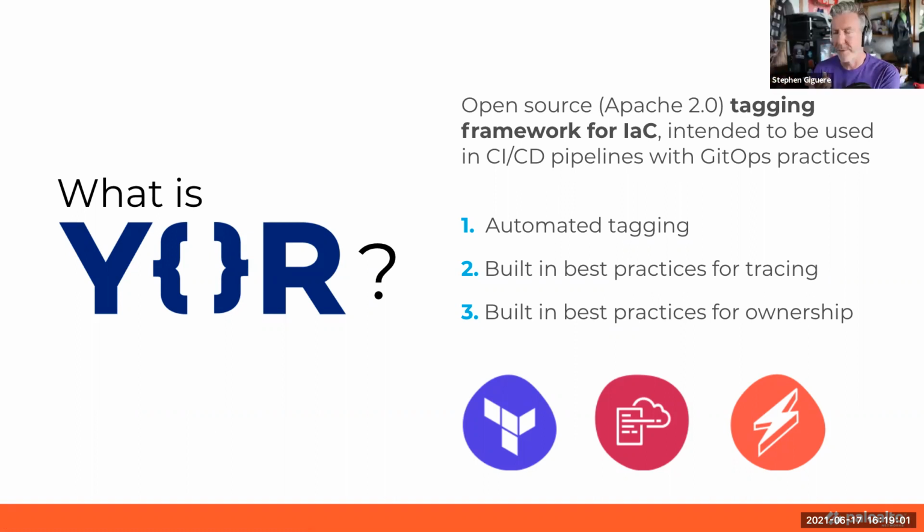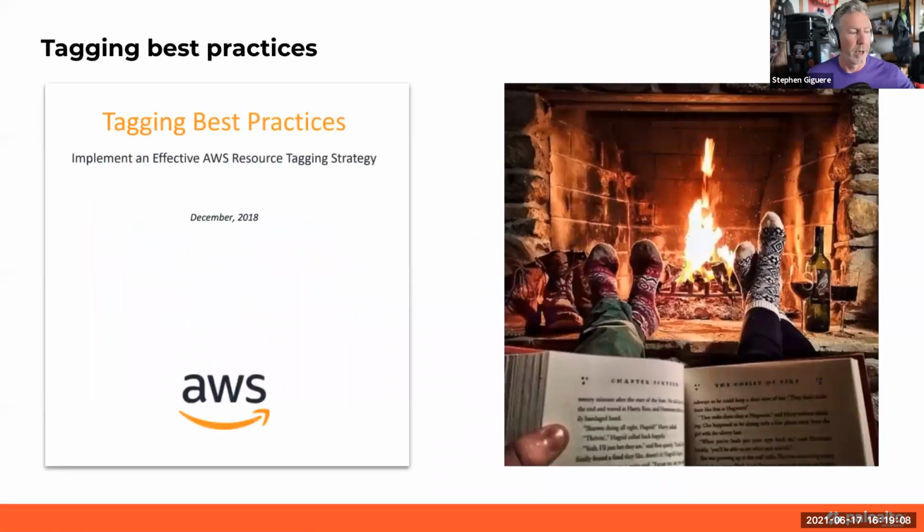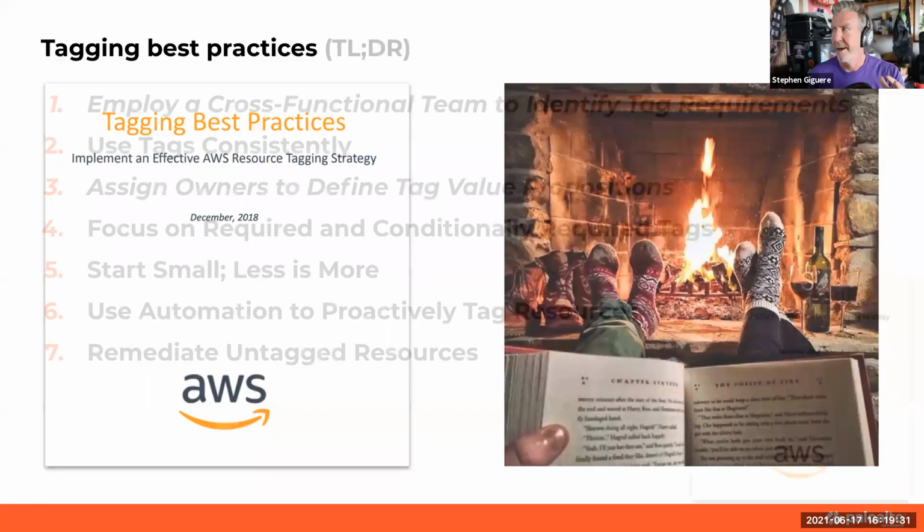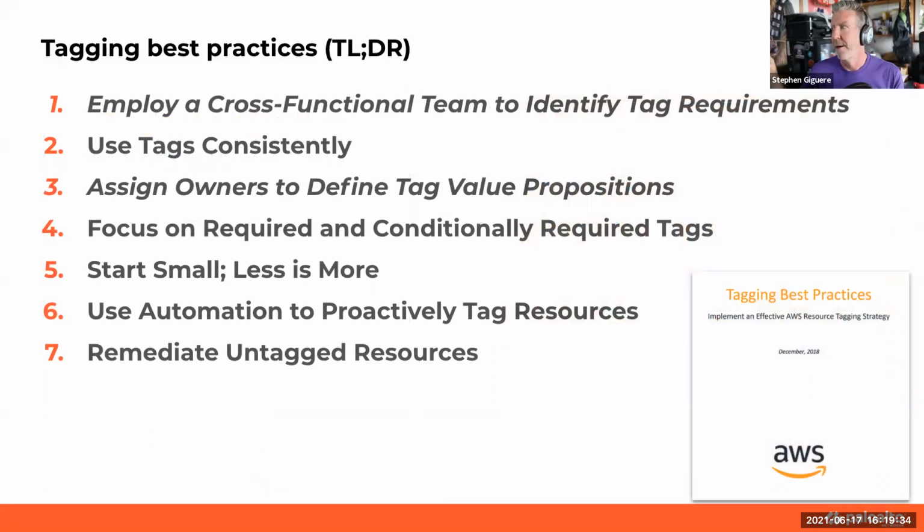Now we're talking about built-in best practices. Yes, they exist for ownership and tagging and tracing across different languages. If I'm on camera, I don't expect anybody to read that. It's not huge, but it's big enough that I actually printed it out. Some nice bedtime reading, effective AWS resource tagging strategy. Azure has one too, GCP has one. So all the different platforms have their different links that are telling you what you want to do in that space.